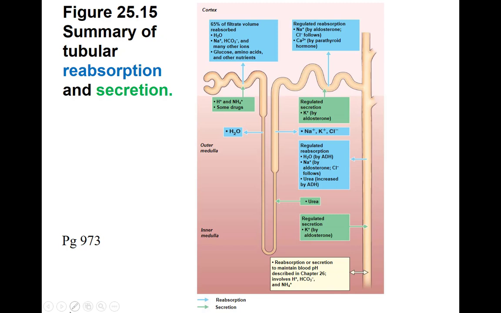So lots of reabsorption. When we start getting into our distal convoluted tubule and our collecting duct, lots of hormones are regulating reabsorption. And then everything in the green is all secretion. Again, some hormone things. We can get rid of urea. We can get rid of certain ions. We can get rid of certain drugs. Most will get secreted into the proximal convoluted tubule. You start getting into some of the hormone things at the end.